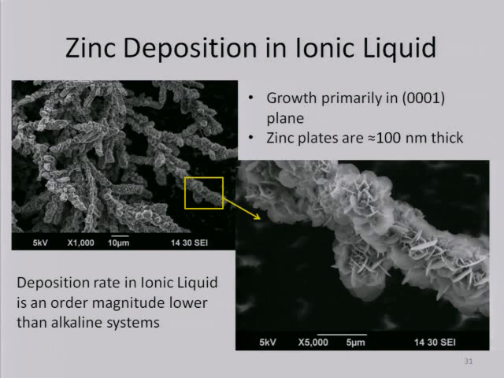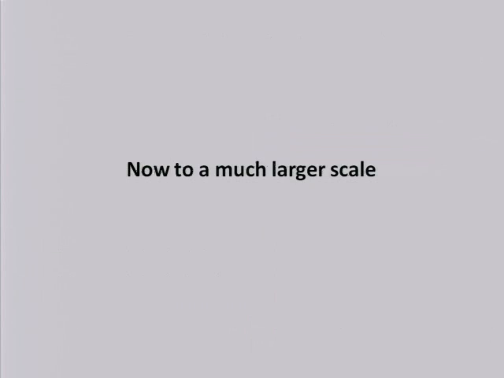Here's an example of the structure which develops when we use one of these ionic liquids. And you can see it looks very different from the micrographs of the previous slide where we were using an aqueous electrolyte. And this is an enlarged view over to the right here. My optimism tells me that this structure is fragile and therefore has zero ability to punch through our gel electrolyte to short out the cell. But we'll see about that as we go forward.